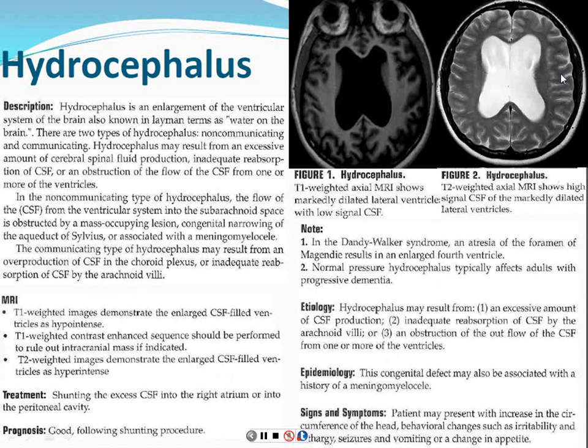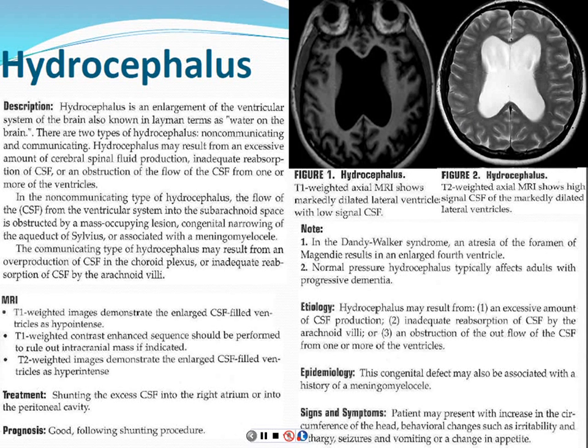But you can tell when it's because of atrophy if you see that the sulci of the brain get a little bit larger too. In this patient, the sulci are pretty small and thin, and you see these big ventricles. So you start to think, this is hydrocephalus from either a communicating cause or a non-communicating cause.